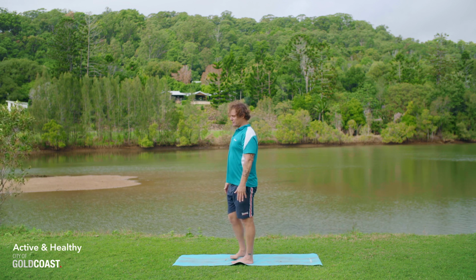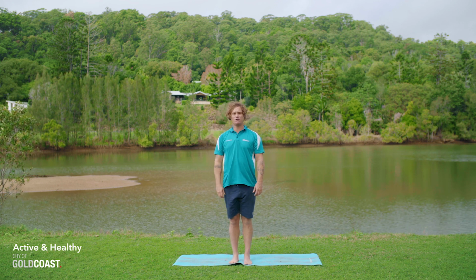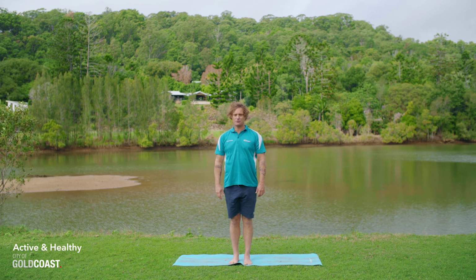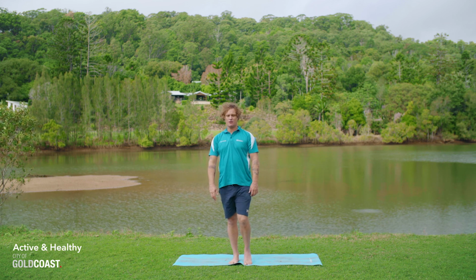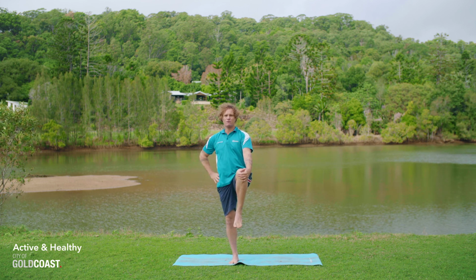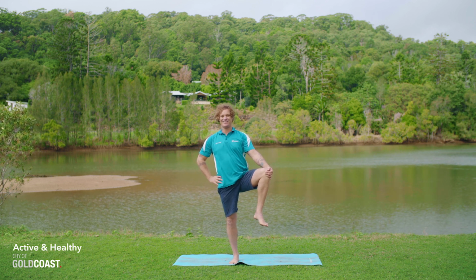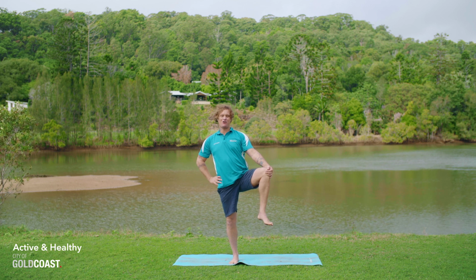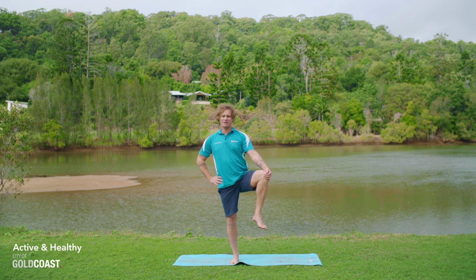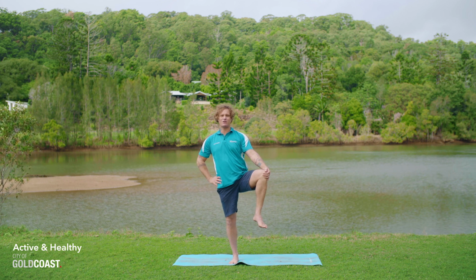And then we're going to release, and we're going to prepare ourselves to raise one foot off the floor. Today, all we're going to do is just feel the groundedness in the right foot and slowly bring your knee up to the body. Now you can take your right hand to the hip and draw your knee out to the side. I always find the right foot for me is much easier than my left, not as strong. Some days you have good and bad days, so don't worry if you have to bring your foot down, just relax and try again.